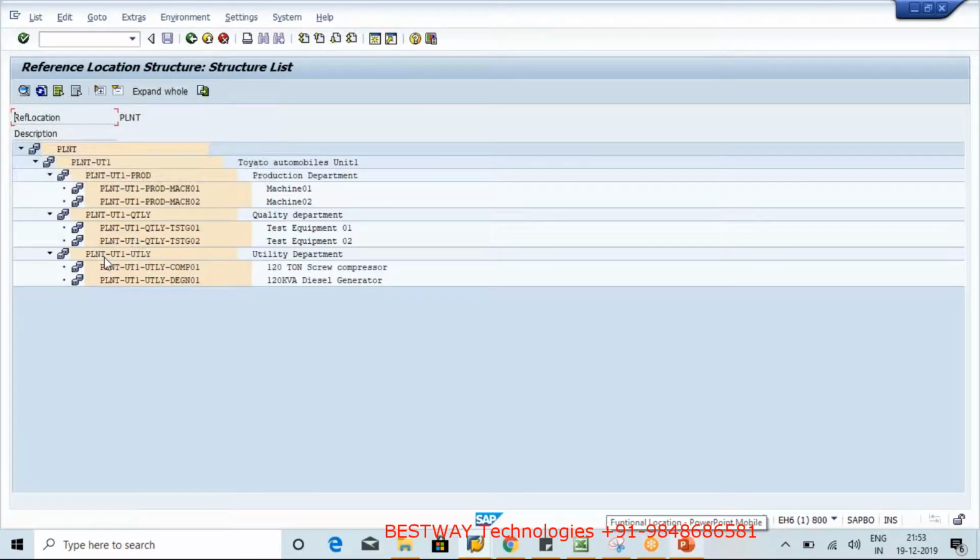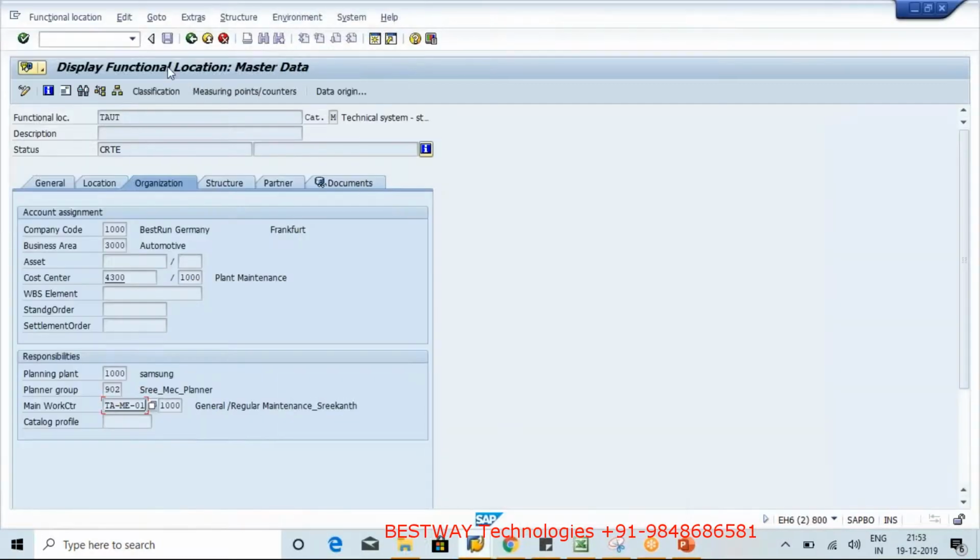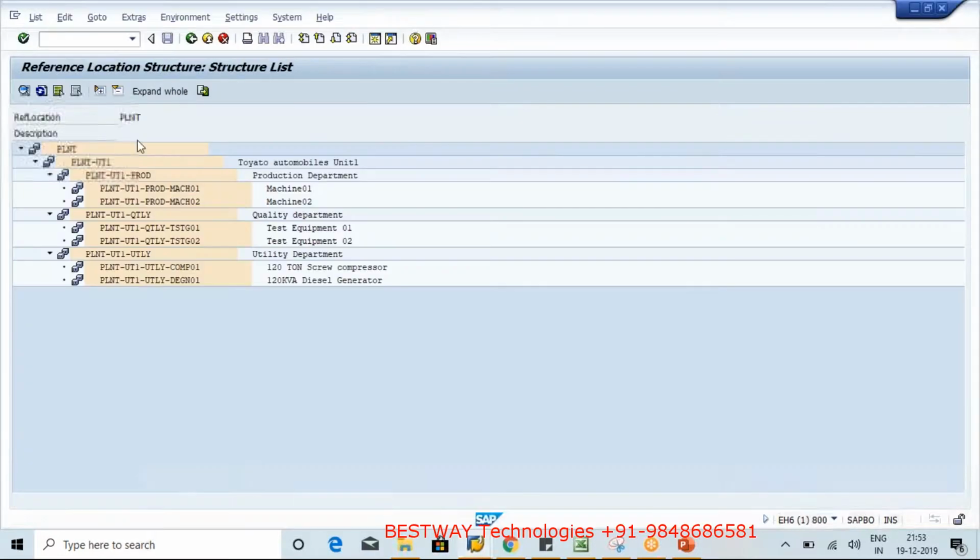Expand all. So IH01 is the real function locations T code structure, whereas IH02 is for reference location structure. For normal function location structure, the T code is IH01. So this is IH02. So this is our hierarchy now.